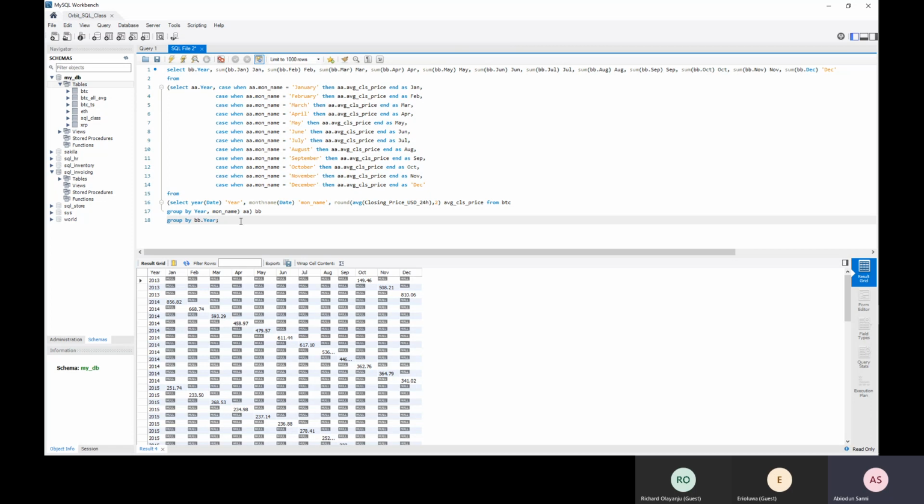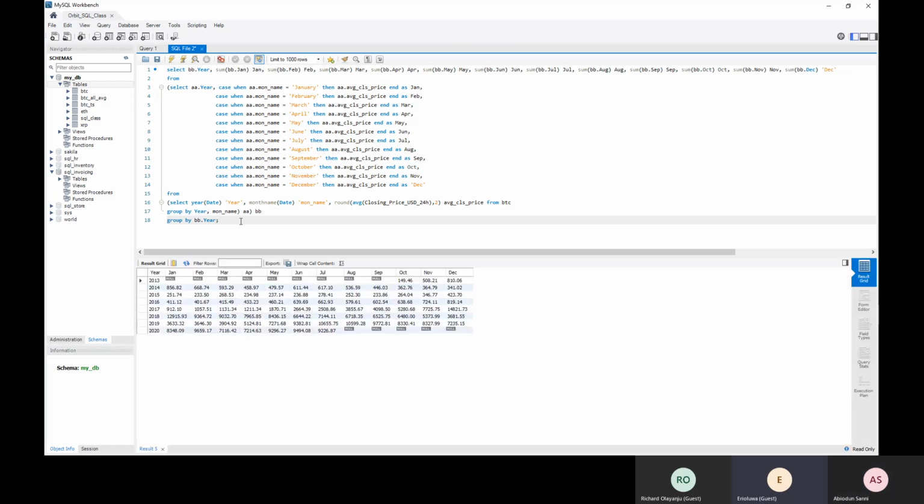Are we cool to this stage before we run our query and see the result? I think so, yeah. You don't have to think so. You have to be sure that you are. Yeah, you can check the results. You see the result.